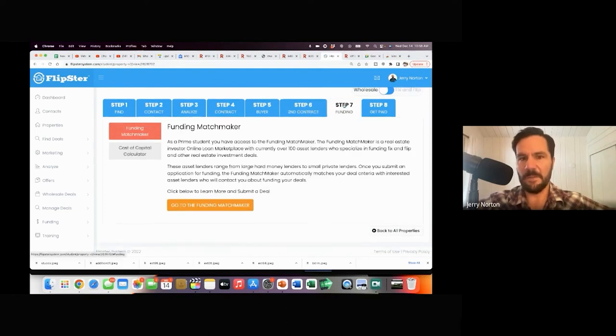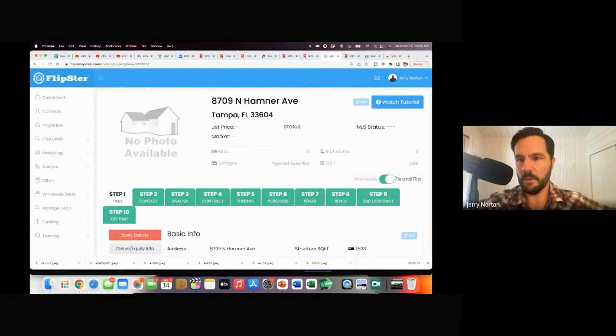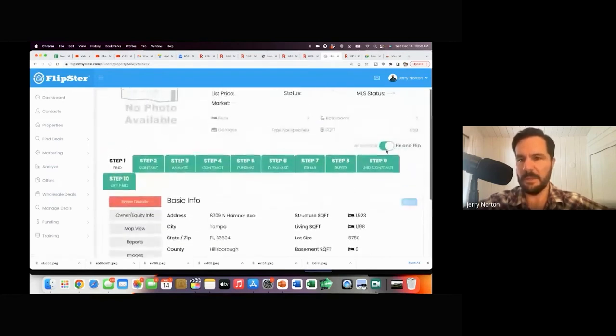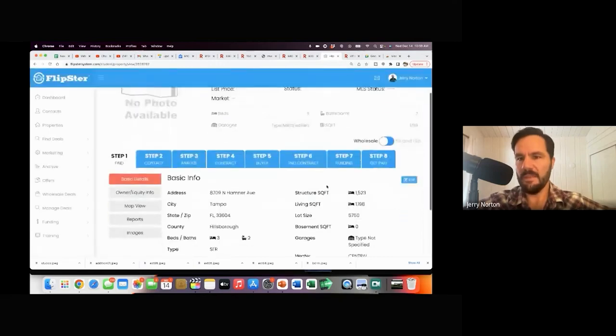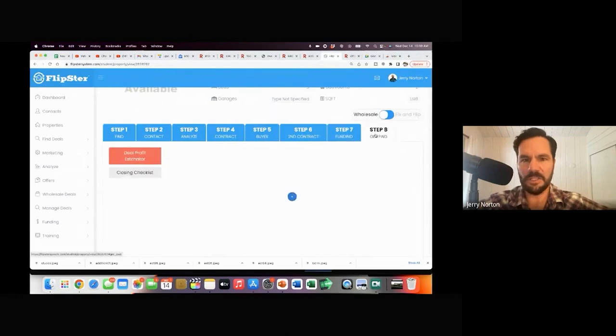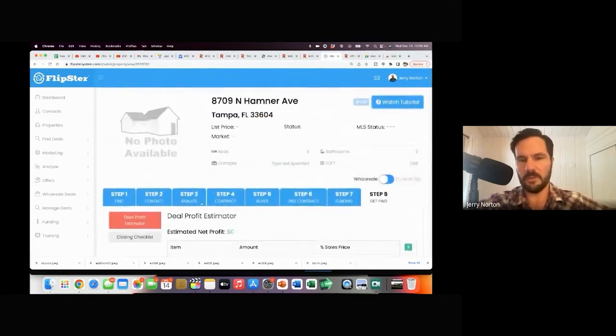If it's a fix and flip, then you would have this. So right now this is on wholesale, and you can switch this between wholesale or fix and flip. It'll change the steps because with one you're wholesaling, with the other you're keeping, but you would decide that right here. And then how are you getting this funded, and then you're closing and getting paid. And again, it's got all these different built-in tools. This is just your workflow. So it's really nice because you can keep yourself on track and move along your leads, hopefully to closing. So that's kind of a big picture.